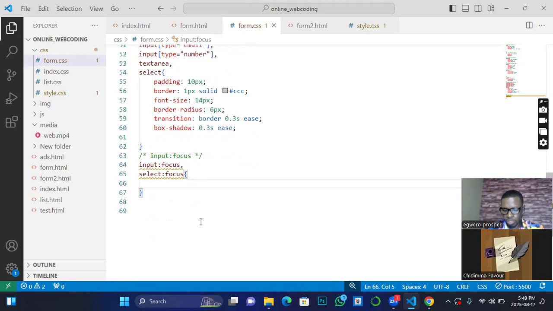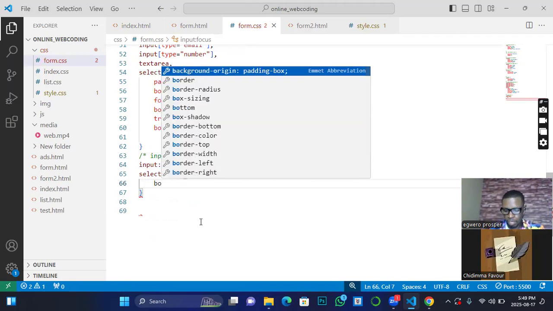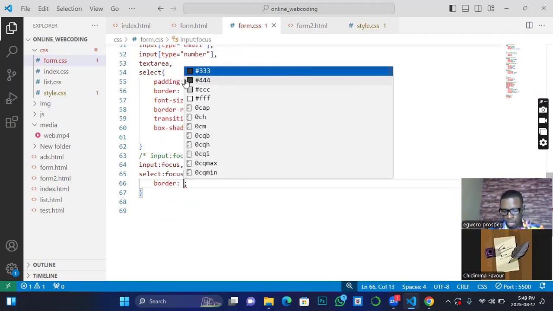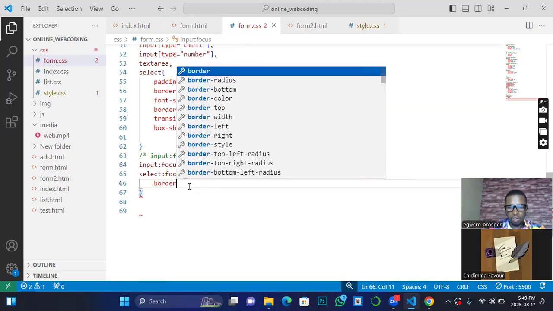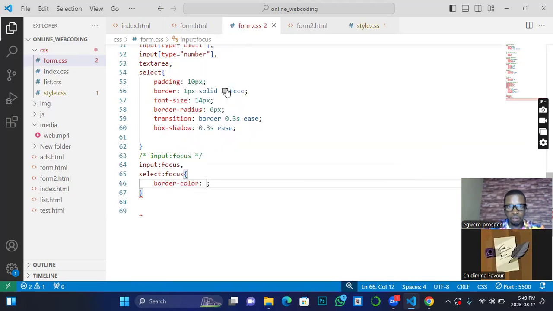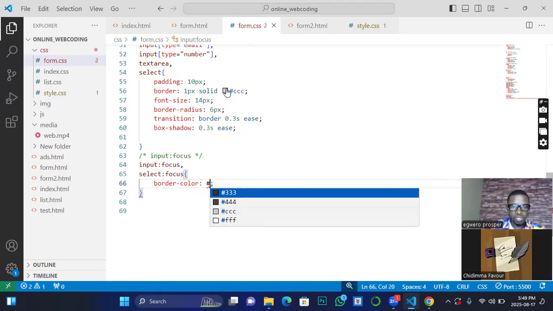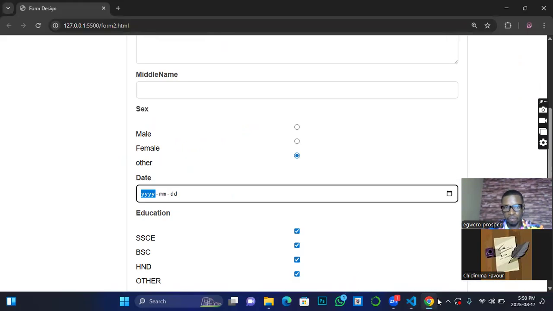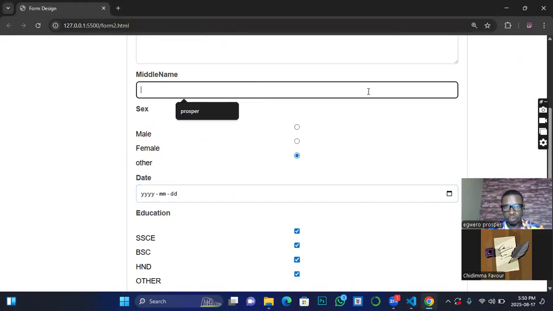Then I will say the focus, the border color. Hyphen, border color is a property. I'm also using the hexadecimal method, 7B FF, as a color. So if we come back here, we are going to turn off this border line to allow the focus line to come off. So let's see.